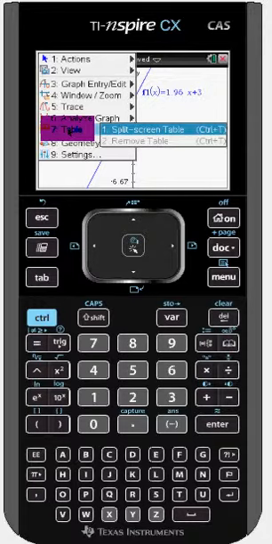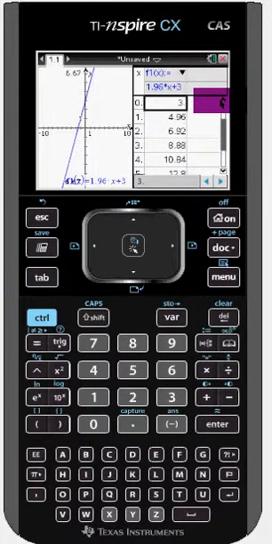What I want to focus on right now, though, is you guys will see table. So I want to look at the graph and the table. So we are going to hit table, and we want to go to a split screen table. So see that? That's pretty nice. So 1.96 times x plus 3 is our function, our output, and x is our input. So when x is 0, we have an output of 3. When x is 1, we have an output of 4.96.